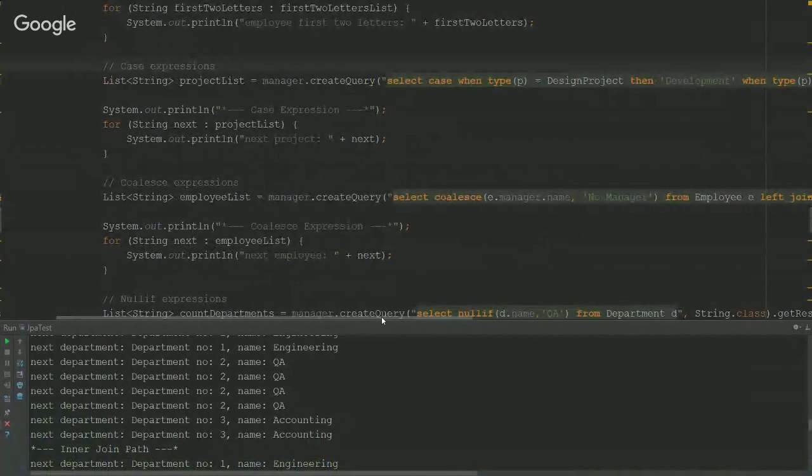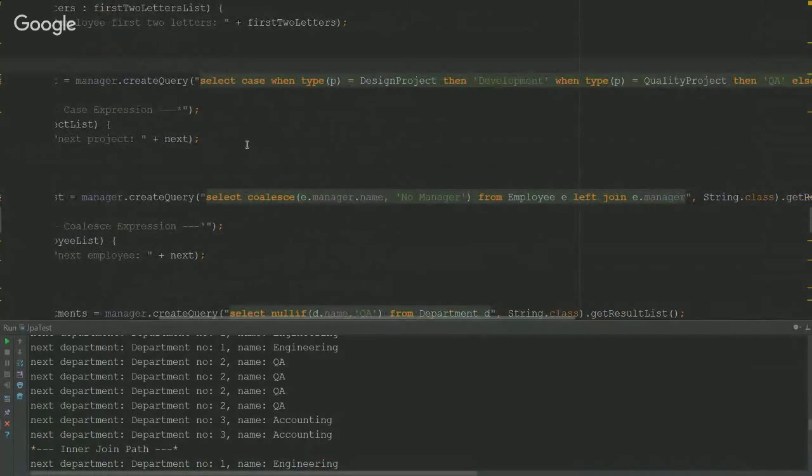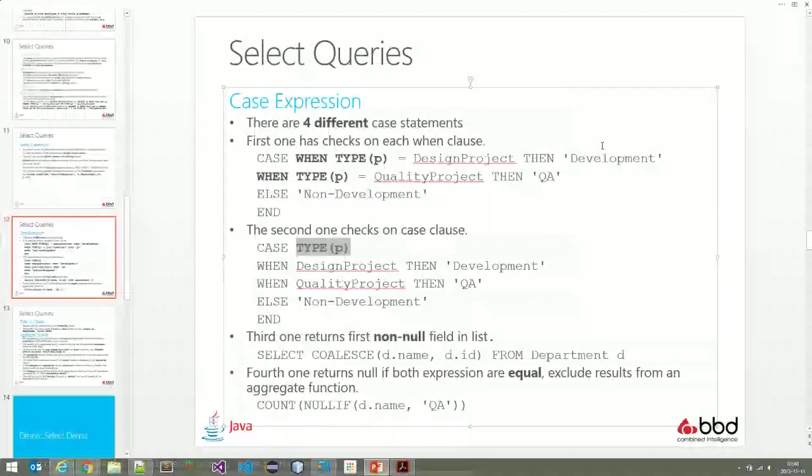So your case expressions, this is normal like that. So when case type is equal to that, and that solves that. Then the other one I've got is coalesce. I'm sure you've used this in normal SQL. It brings back the first non-null value in the list you give it. So generally you use this for null checks.